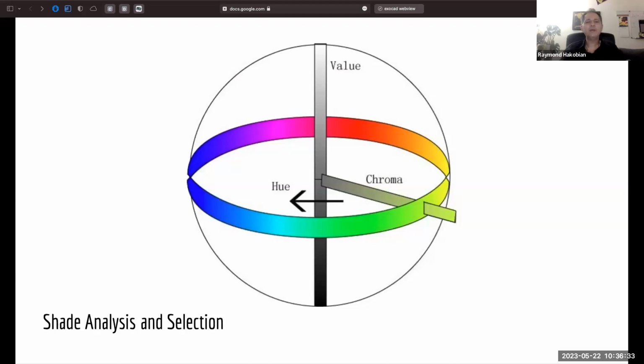Once we have the shade, we need to understand the principles of color as shown here: value, chroma, and hue. Hue is the more pure color. Value is representative of lightness or darkness, and chroma refers to intensity or purity. This is what OptiShade captures, and understanding these principles is crucial for selecting the matching shade for the restoration. We also need to take into account the optical properties of the surrounding teeth and how the restoration integrates with the patient's overall smile.